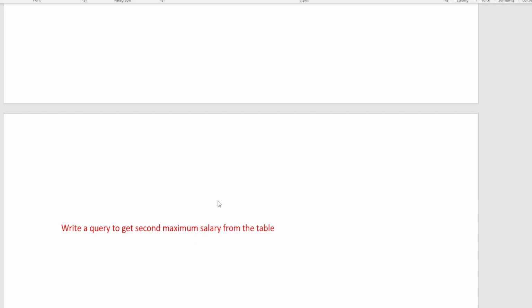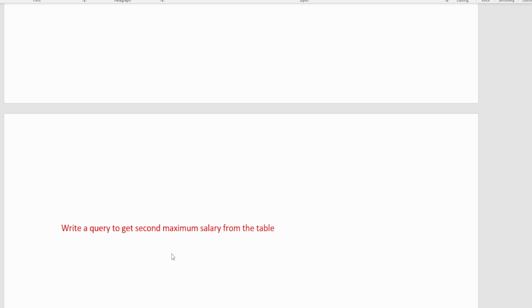You got my point? I will show you by writing the query exactly. This question can be asked in multiple ways. This is the second highest salary, but they can ask for the fourth, fifth, or third highest salary. So there is a generic solution to find the nth highest salary. Make sure you check that as well.